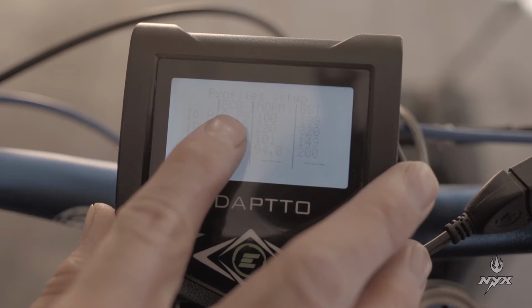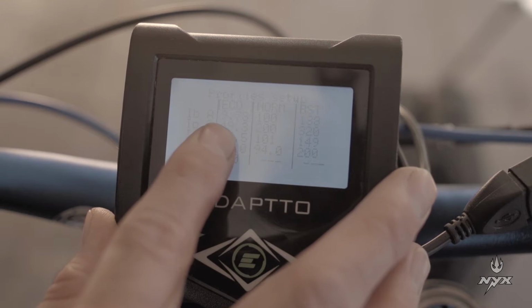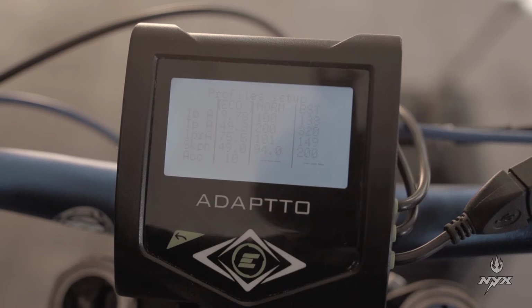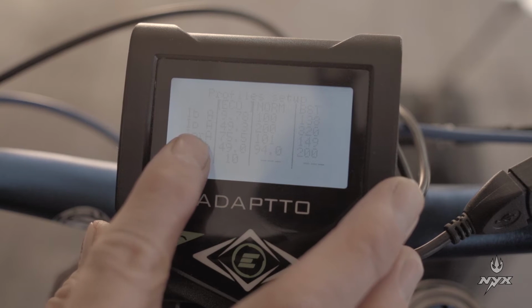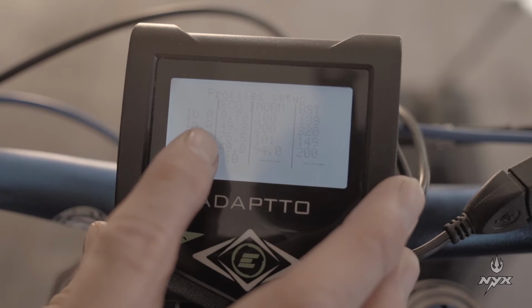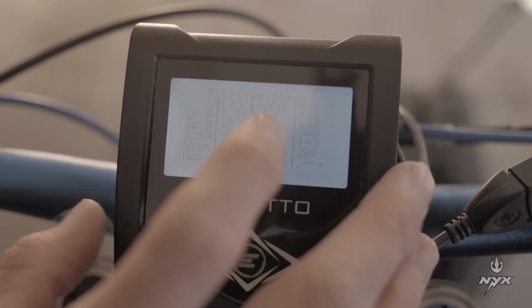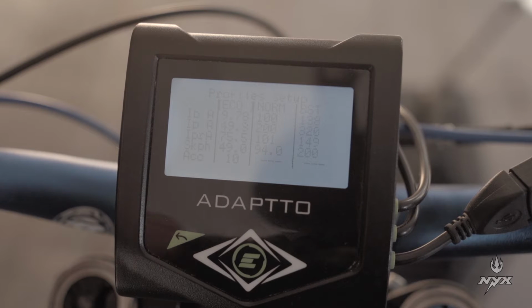Okay, so it's important to understand all the values that you see in each of these modes. The first value is the battery current. This is the maximum current that will flow from the battery to the controller. And then the phase current. Phase current is exactly the kind of torque that you will have. This is the value that sets the torque that you will feel, the torque that the motor will get.